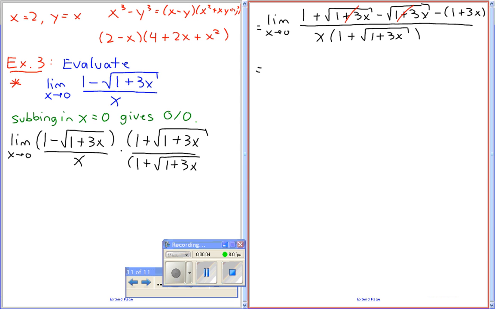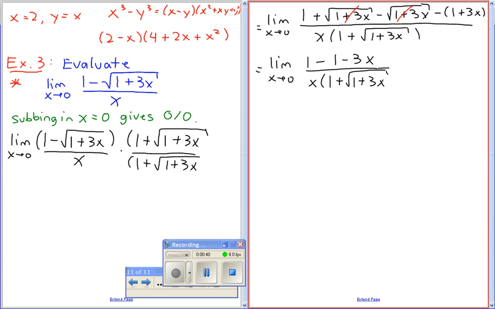Right. So it says equals the limit as x approaches 0 of (1 minus (1 minus 3x)) all over x times (1 plus the root of 1 plus 3x). Okay, this is one thing I want to be very, very clear about. Should I sub that x into my denominator? No. Never. Remember what we're trying to do here: you want to get rid of that x. We're trying to cancel first, right?